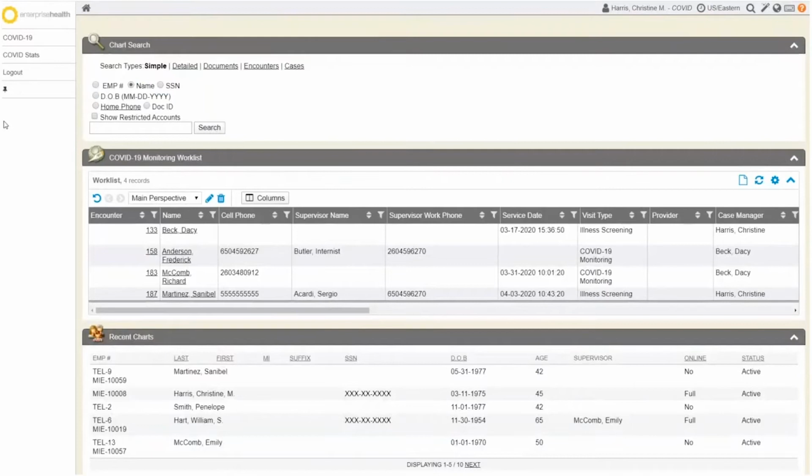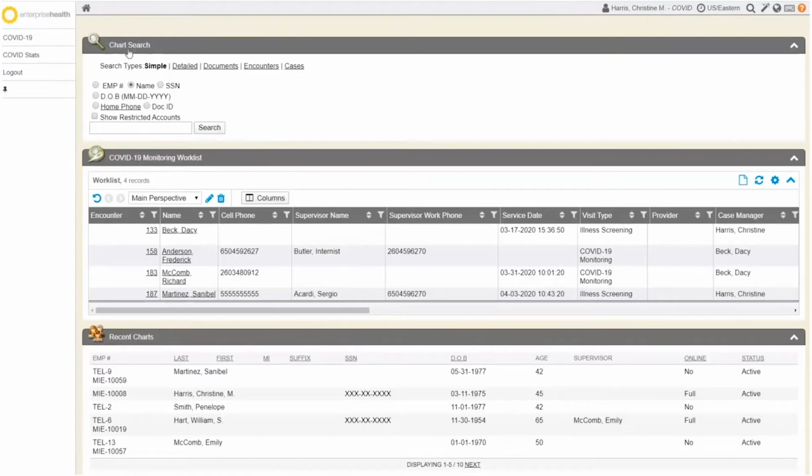Some other clinics decided, we're not going to use the symptom monitoring questionnaire. We're just going to manage the population right within the application, and that's okay. You can do it both ways. When I first come into the application, I'm taken to this landing page, and it's very simple. I have a couple of side menu items here. This COVID-19 is my landing page, and when I come here, I have what are called portlets.